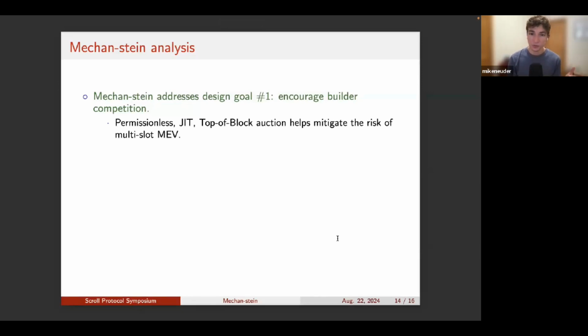And the main issue that we're trying to help mitigate against is this risk of multi-slot MEV, right? The main complaint about selling the blocks ahead of time, doing this a priori auction, is that if I buy a bunch of blocks in a row, I don't have to compete by the time those blocks arrive. I don't have to compete in any auction anymore. I own all of them, so I can just censor all the transactions for the first 5 blocks and totally screw someone over in the 6th.